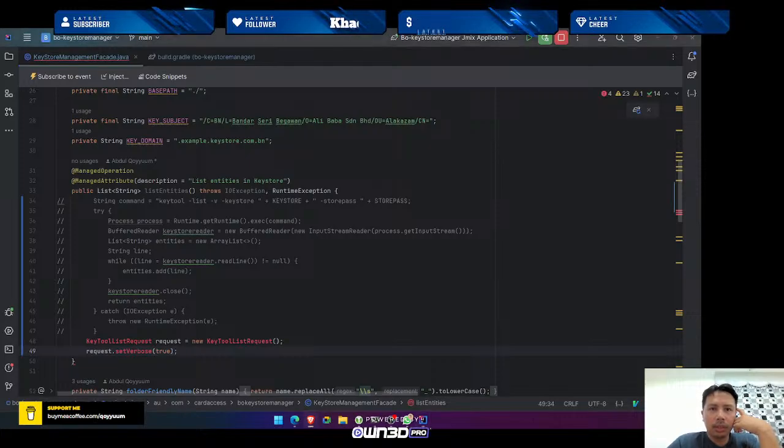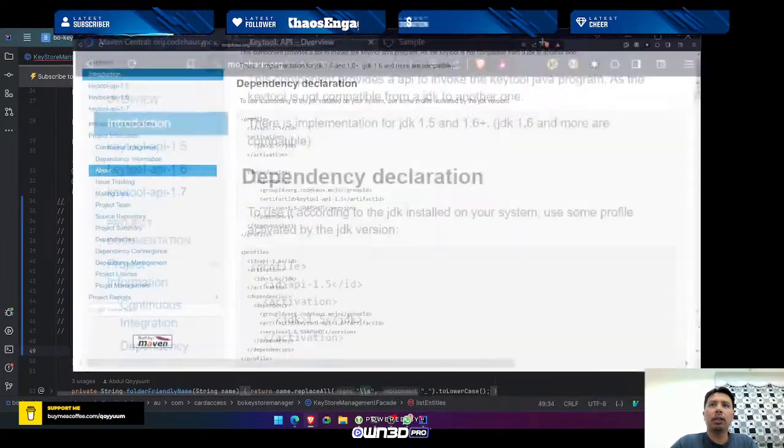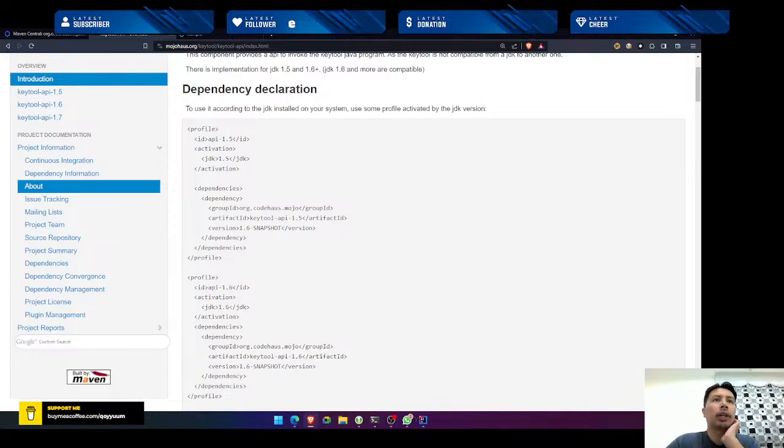There was, yeah, there it is. Did I set source keystore? Should I set the source keystore? That's a question that I wanted to find out.